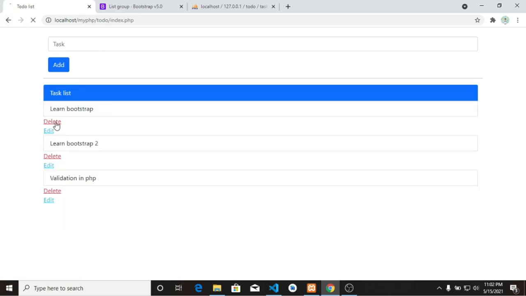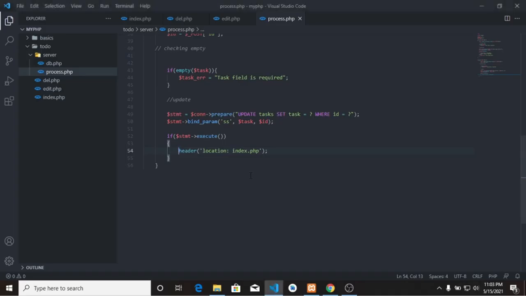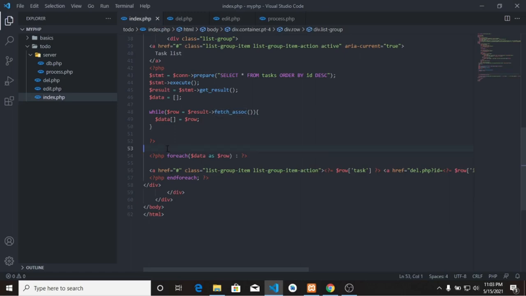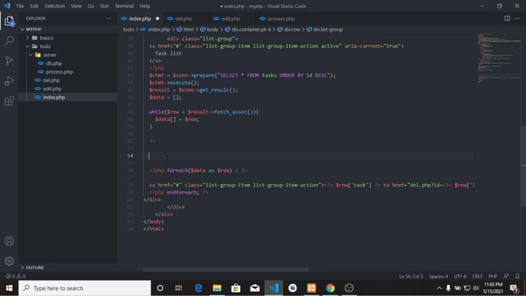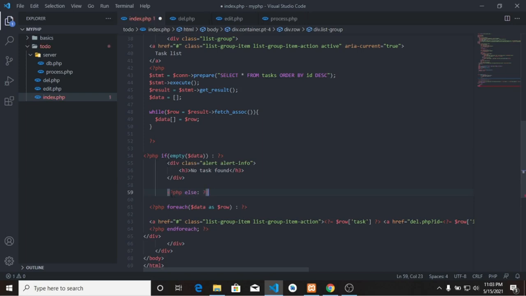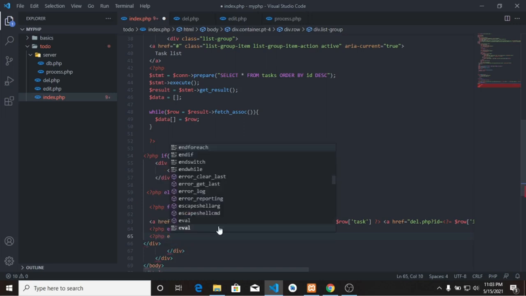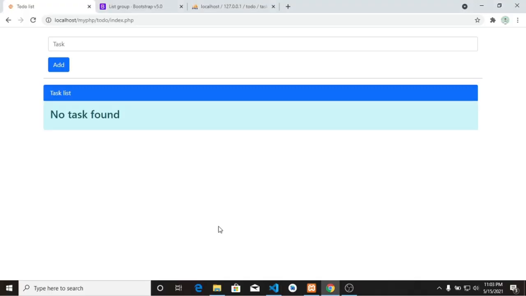All right, good. So the last thing I see we're gonna do is this place. So we're just gonna delete everything. All right, so this is empty. Then in the index page, you're gonna check this also. Let's just copy it from this place. So this. Okay. So let's paste this here. Okay, then down here we just have to do PHP endif. Save now. This should do now. You can see we have no tax found.